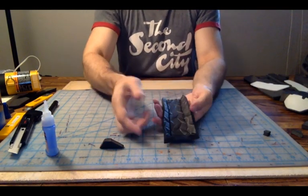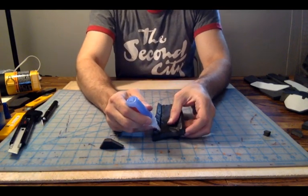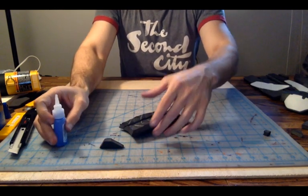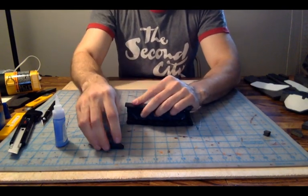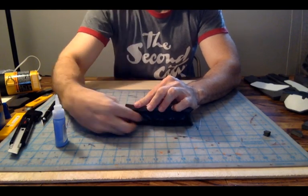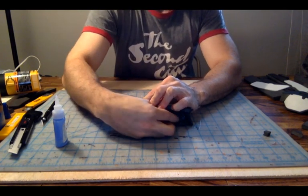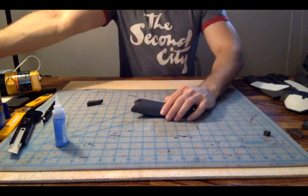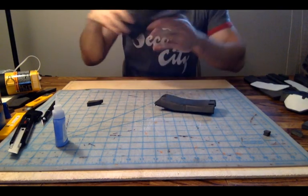Alright, a little more glue on the backside here. Again, gonna pinch the whole thing in. There we are. Smooth that glue right into that shape. And there's our first piece. We've done the lower section here. Now we're going to build the top part and attach both of them together.